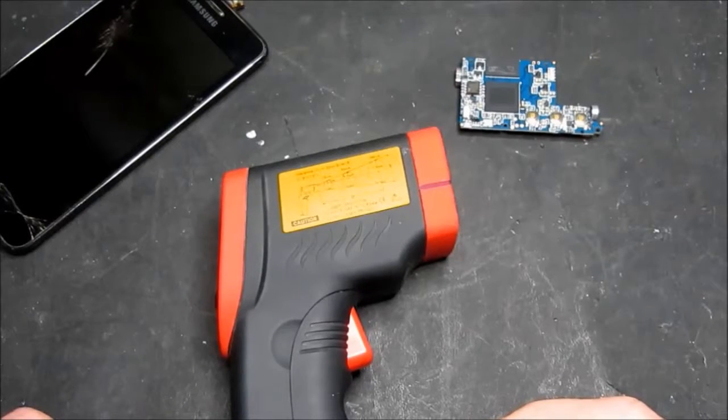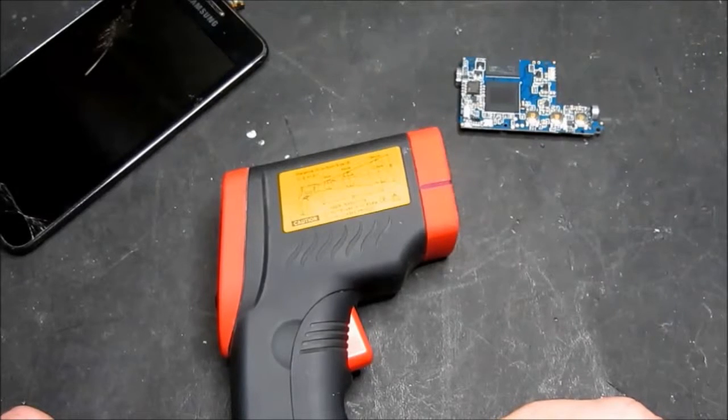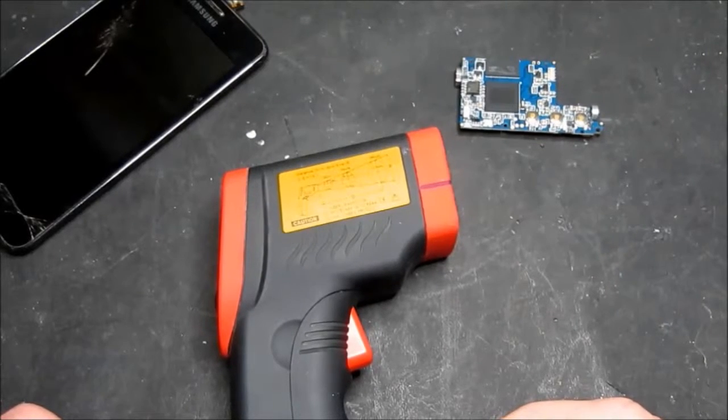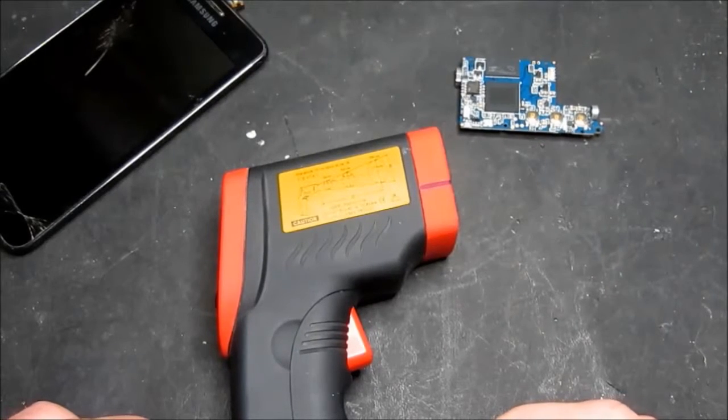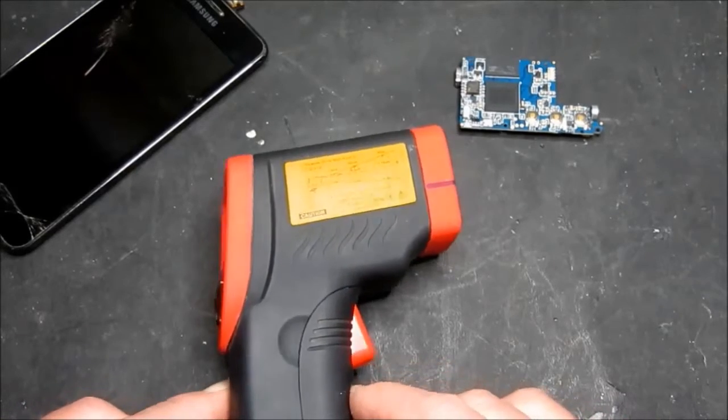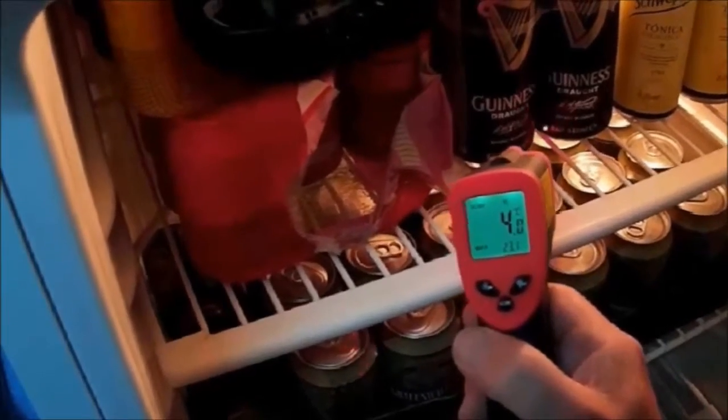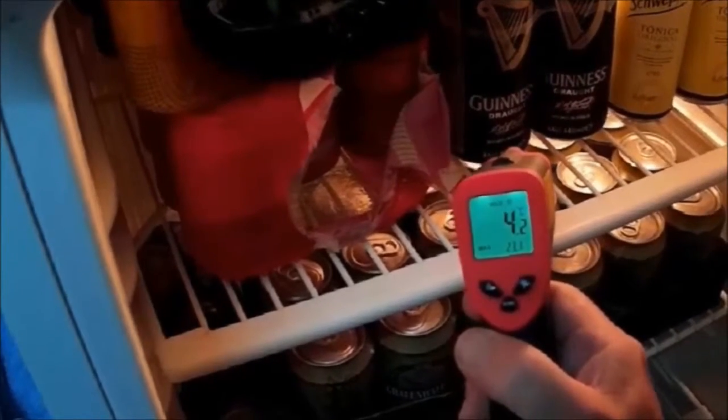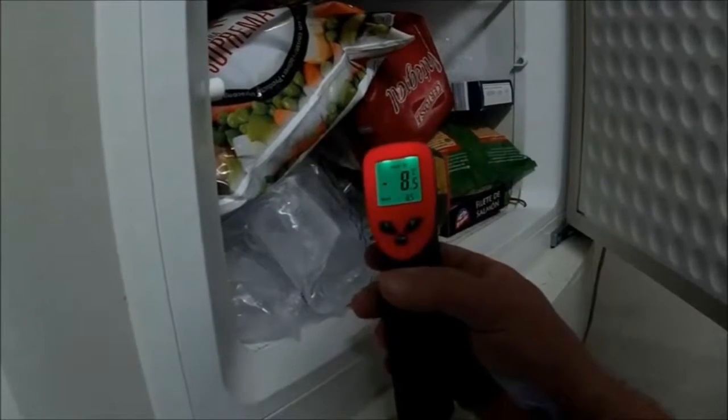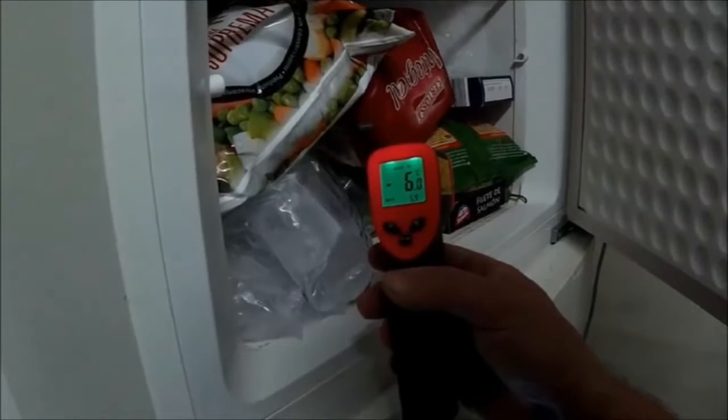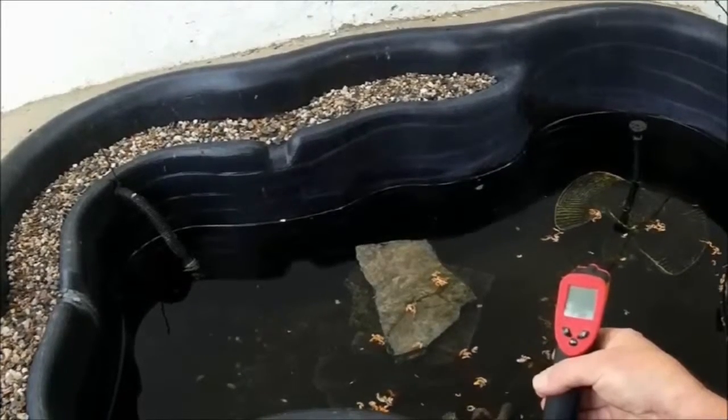So welcome, here we have the DT500 infrared thermometer by Banggood. What can we use it for? Well, all sorts of different things in the beer fridge, at the freezer, even terrapins.